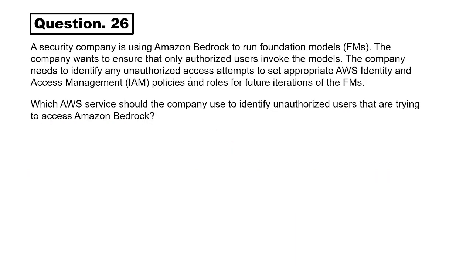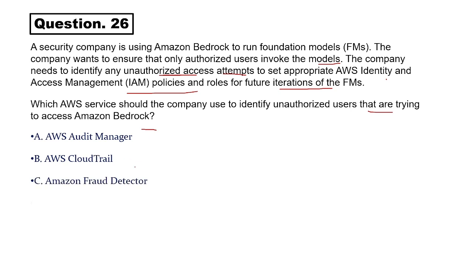Now question number 26. A security company is using Amazon Bedrock to run foundation models. The company wants to ensure that only authorized users invoke the models. The company wants to identify unauthorized access attempts to set appropriate AWS Identity and Access Management policies and rules for future iterations of FMs. Which AWS service should the company use to identify unauthorized users that are trying to access Amazon Bedrock? Here are the options. AWS Audit Manager, option B, option C, option D. So these are the options. Take your time, guess the correct one. The requirement is to identify unauthorized access attempts to set appropriate AWS Identity and Access Management policies.